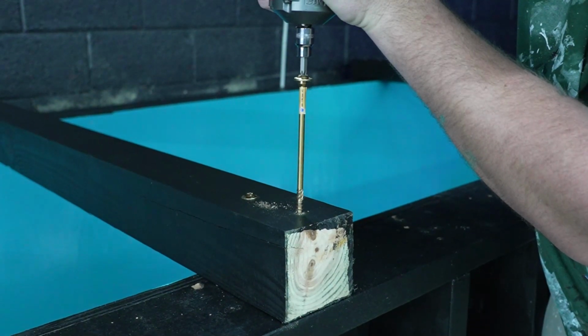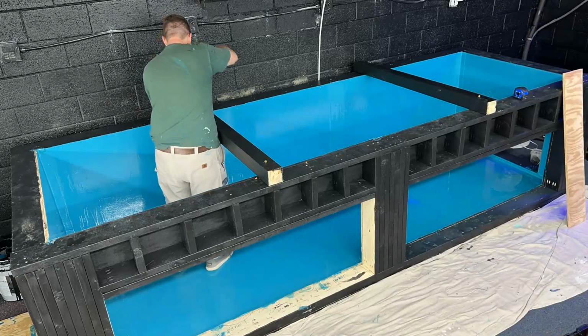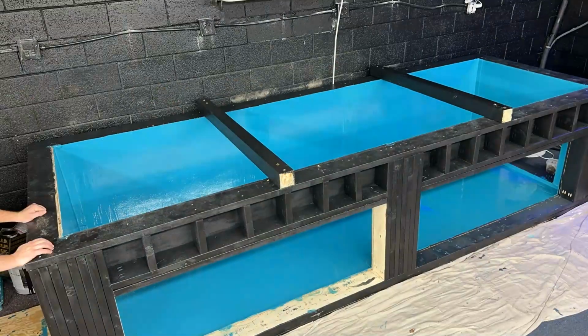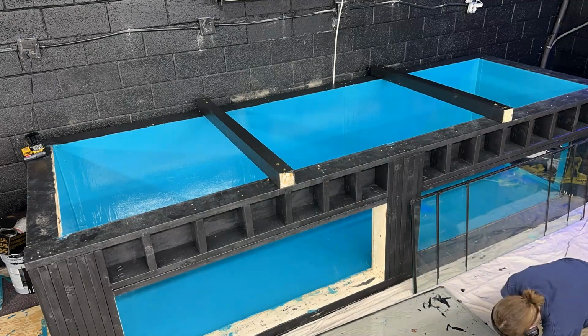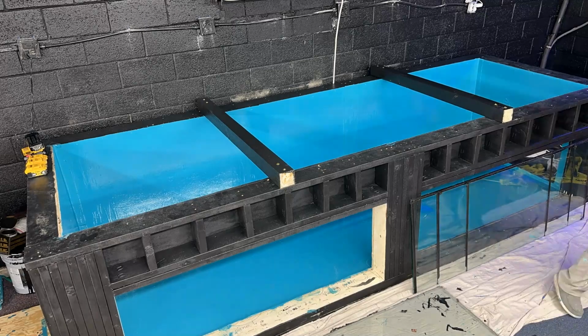These are going to work just like that plastic part that goes across your classic tank sizes of maybe a 55 or a 75 or a 125. You're going to see that plastic rim going across the front viewing panel to the back viewing panel. These beams are serving the same purpose. They're just 4x4s and some big screws to help give it some more structure, because this water is actively trying to push your walls apart.